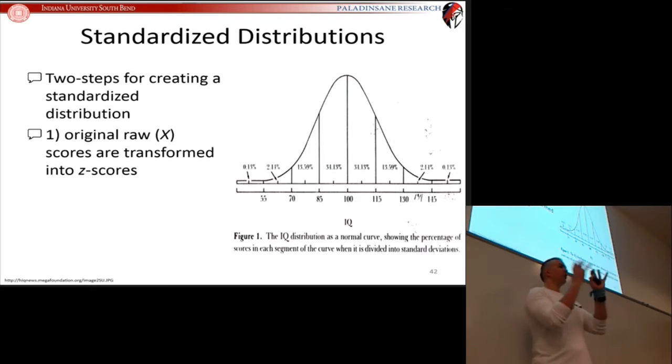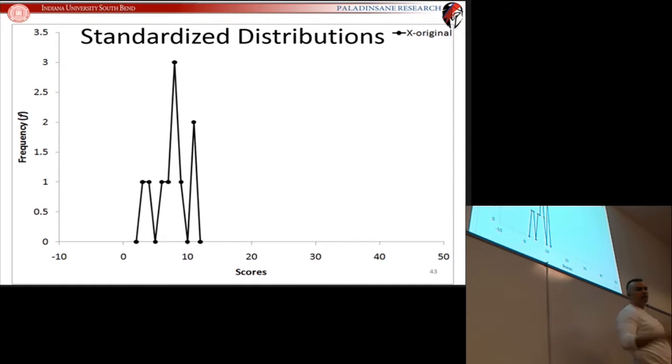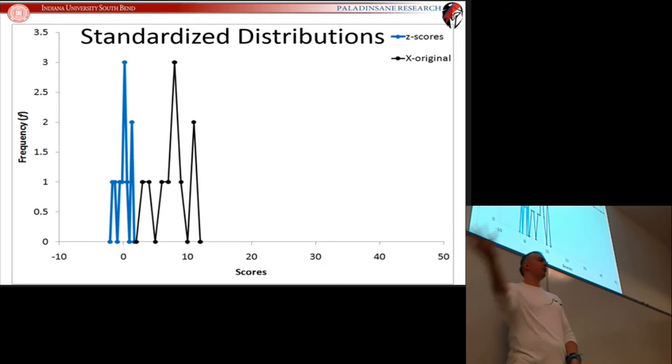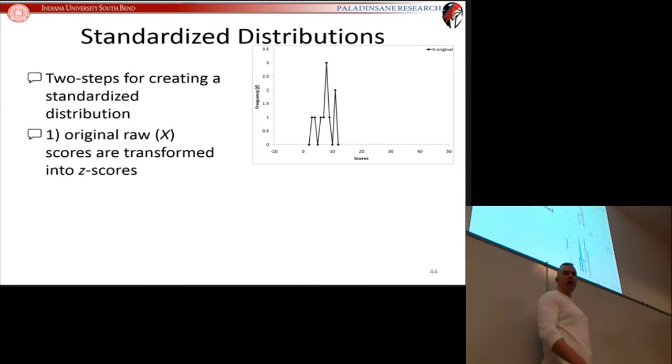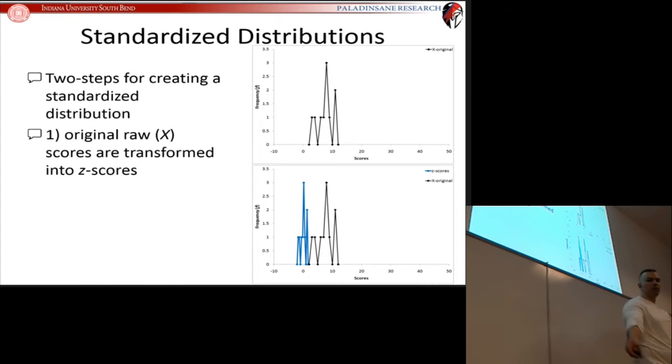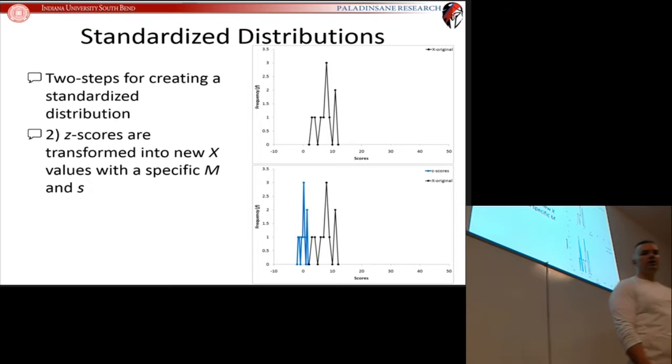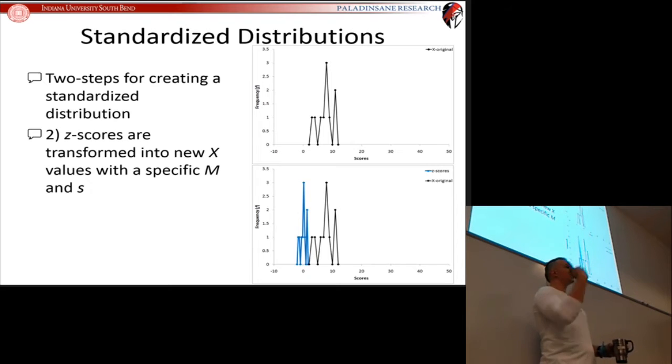Z-scores are kind of like that universal exchange. It's sort of like that universal distribution that everybody can get to. So you take your raw scores, you transform them into z-scores. So if that's our distribution of raw scores, move number 1 is we take them and we transform them into z-scores. So now we have our z-scores, then we're ready for move number 2. And move number 2 is you take your z-scores and you change those into new standardized raw scores. And here's the big thing to remember.